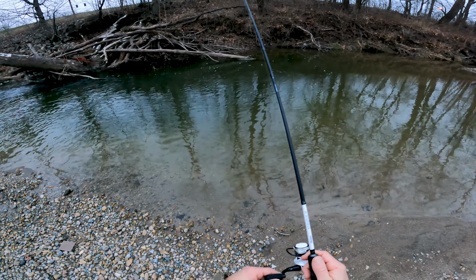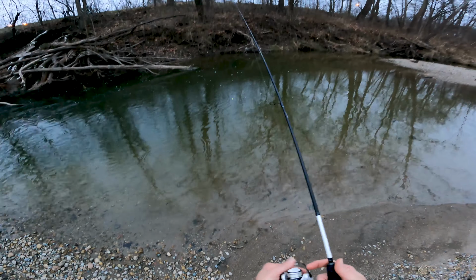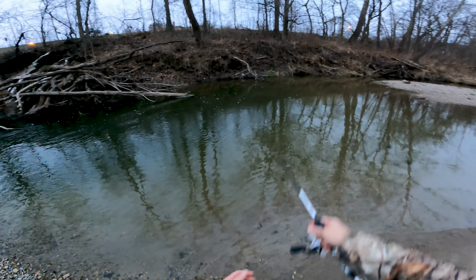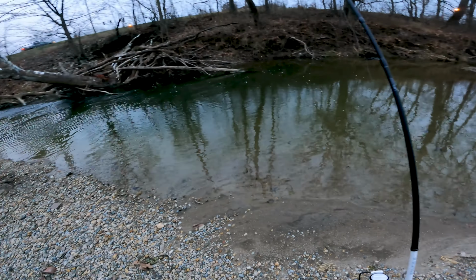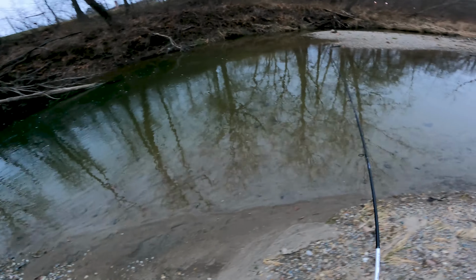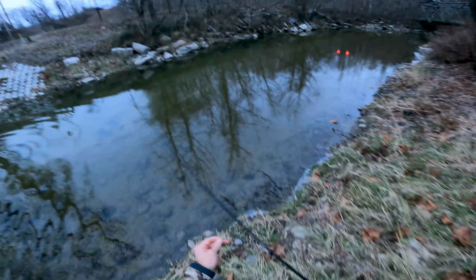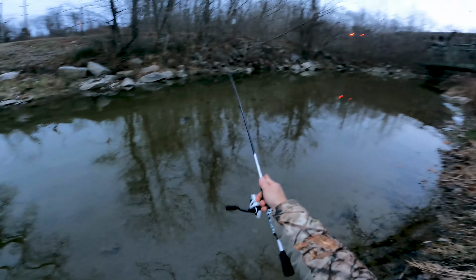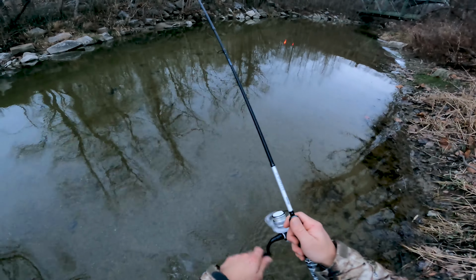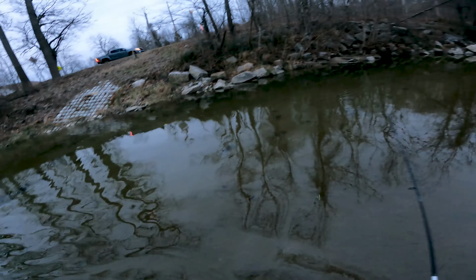I'm having kind of a hard time feeling this thing on the end of my line here, so I don't know what's going on there. I think this 1/16th might just be a little bit too light. I think I'm gonna go a little bit further though, see if we can find some deeper water. Stay tuned. Okay guys, if ever we had a chance at catching fish, it would be up here, because all this stuff up here is super calm and pretty deep for the most part.